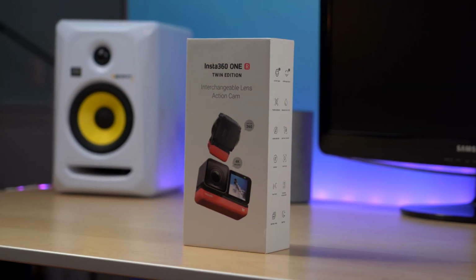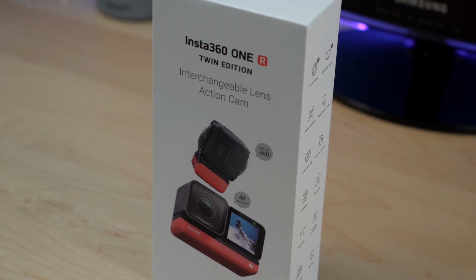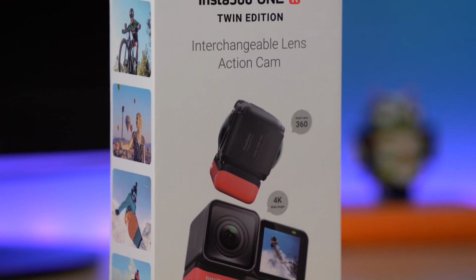Today in this video, I'm going to be unboxing and taking a look at the new Insta360 ONE R action camera, as well as comparing it side by side to the DJI OSMO Action and GoPro 8.